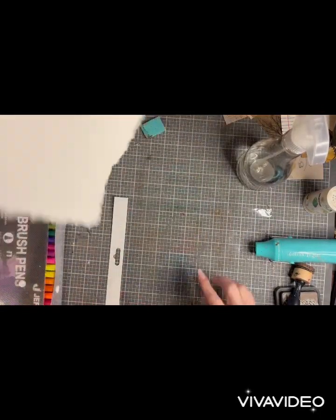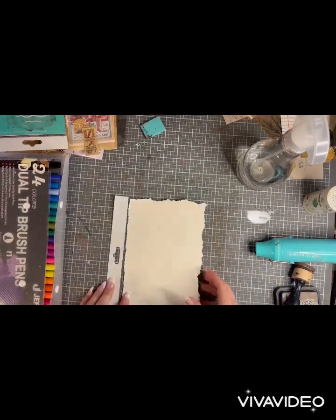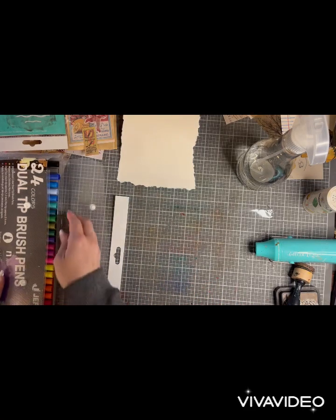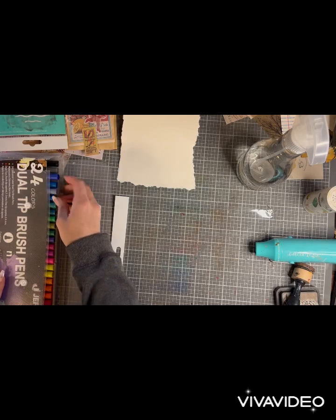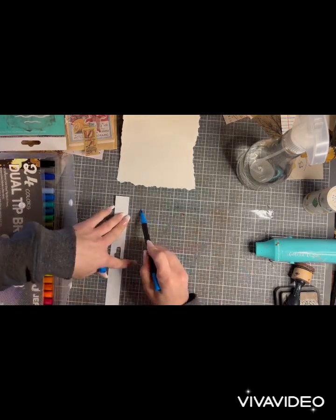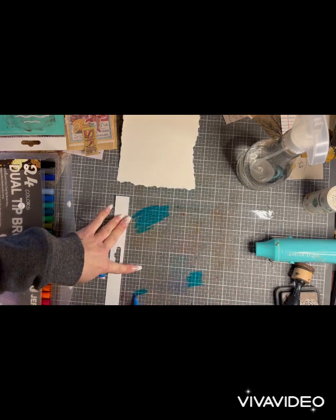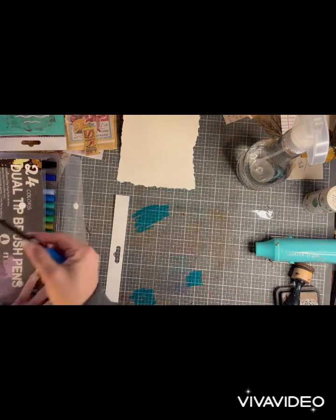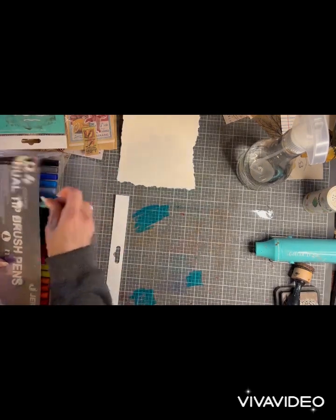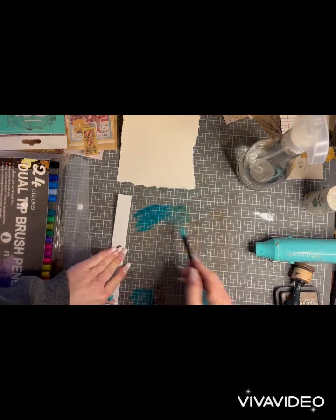You want to make sure that your plastic matches the size of your paper. Then we're just going to have some fun with it and see how it comes out. I'm going to use a variety of colors — no rhyme or reason. I think it comes out prettier like a tie-dye if we just kind of wing it. I'm going to go with some shades of blue and green to start.